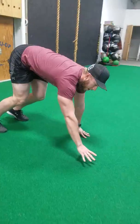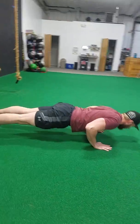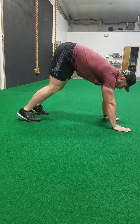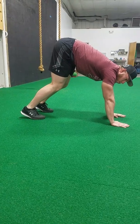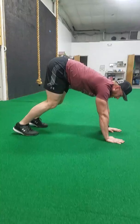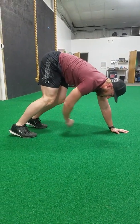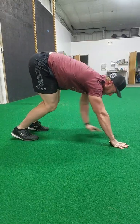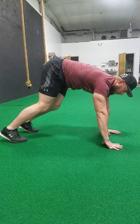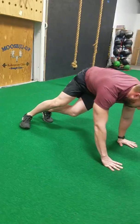From here, just kind of walk it out. You can throw in a push-up, coming back up, kind of doing that inchworm. Just really pushing those shoulders away from the ground. You can bend at the knees if those hamstrings are really tight, like mine are. You can even throw in a little bit of reaching towards those toes. You can do a little bit of side-to-side — just kind of let it flow, loosening up those hips.